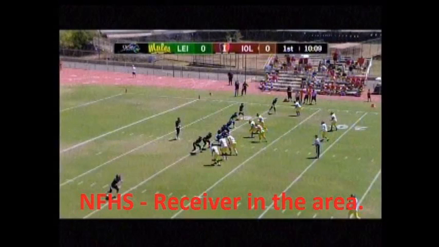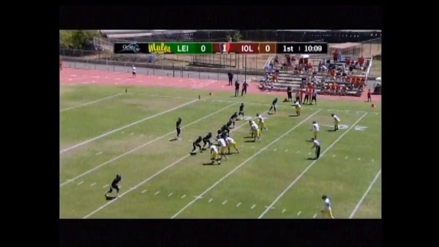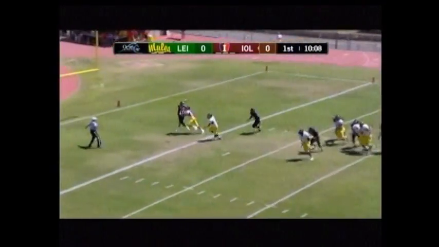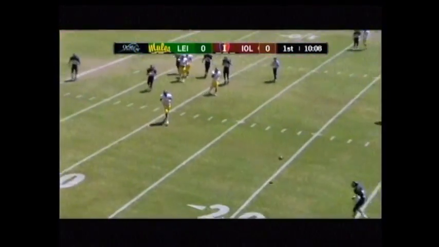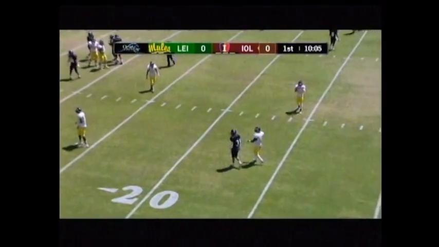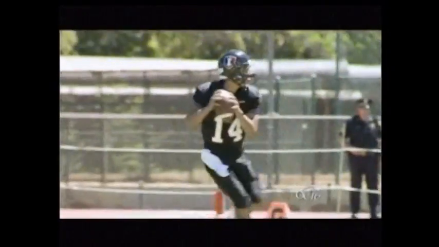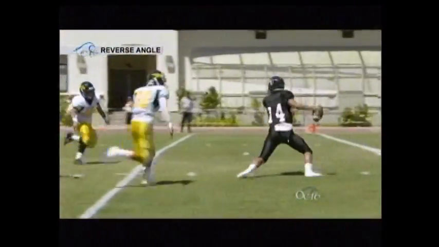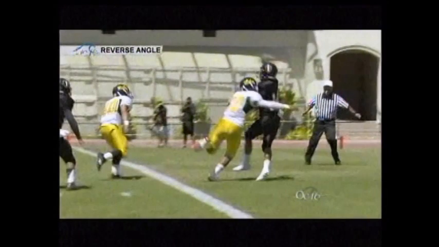Another grounding play, play number 13. And grounding is one of those rules that's considerably different in NFHS versus NCAA. NFHS just says you've got to have a guy in the area. So it has nothing to do with the pocket, nothing to do with the line of scrimmage. Just got to have a guy in the area and believe that it was a reasonable effort to get it to him. So here we have a play where the quarterback throws the ball from the end zone. So if this is grounding, it's going to be a safety.